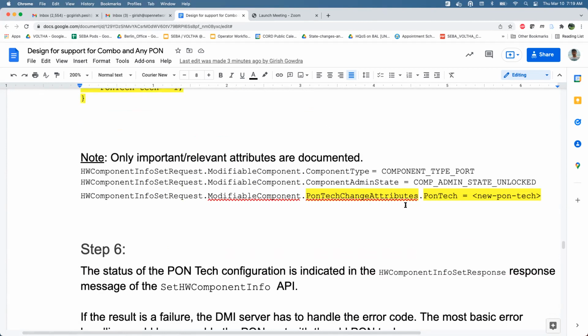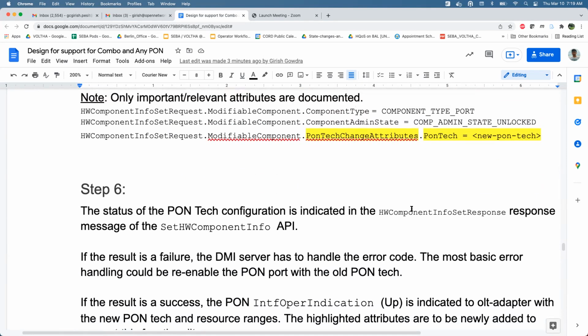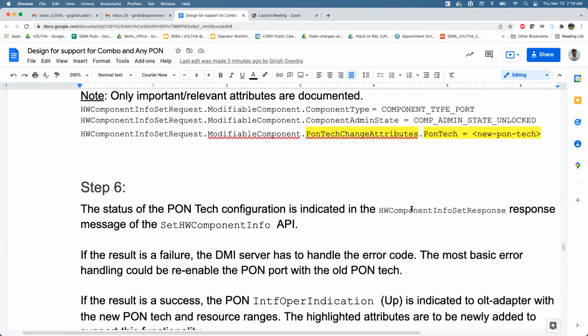Yes, you're right. Well, isn't the requirement that if it's not detectable, or the transceiver cannot really be detected, or we cannot tell which tech the transceiver is, I think we should allow the system to receive a configuration for that pawn. Isn't that what we discussed yesterday, Girish? Or am I off the point?